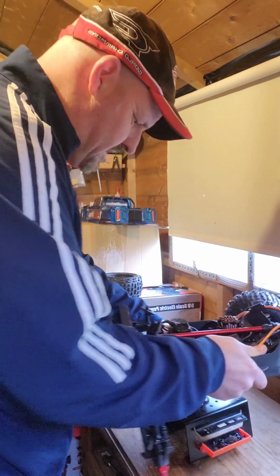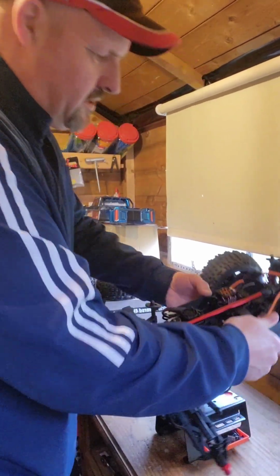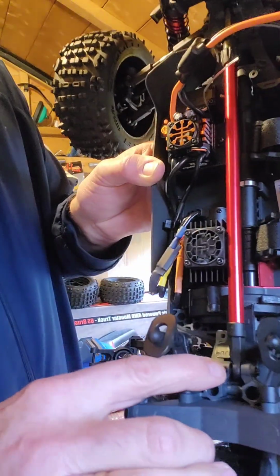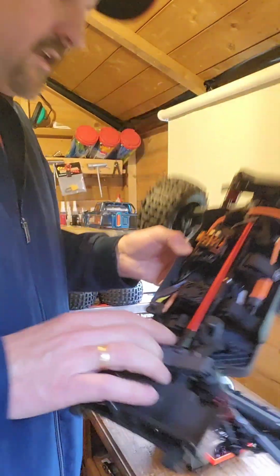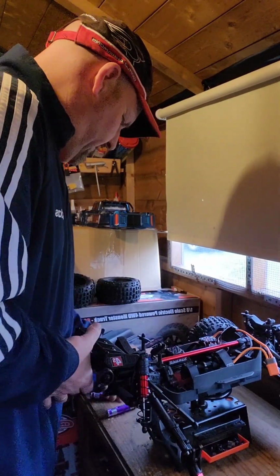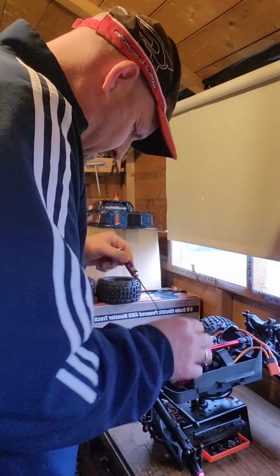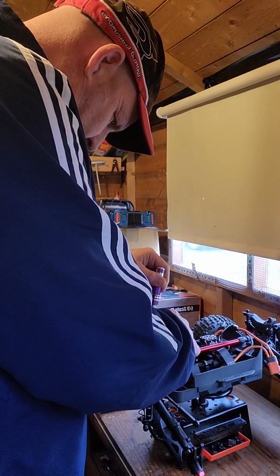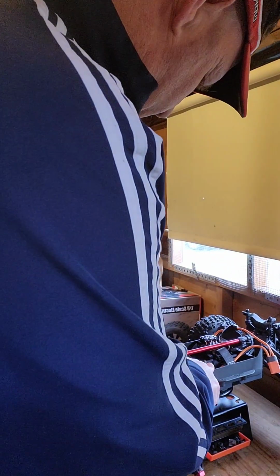Oh yeah, that's it. You screw it from the top, guys, look. And see that little bit there? See that little screw there? You take that off and that sort of just lifts off. I thought it was taking it off from the end, but it's not, guys. It's from the top.